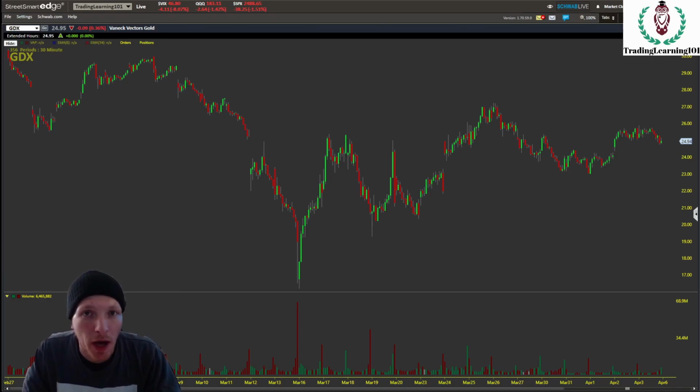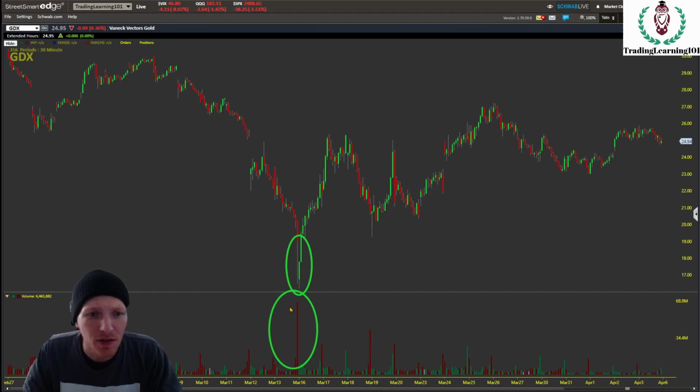And what I want to point out real quick, and this doesn't relate to Fibonacci, is look at that big selling bar right there and that big wick on GDX. That is a bullish indicator that the stock is in a strong reversal and bullish. The bears could not hold it down with all of that selling pressure. Bulls came in and ripped it all the way up from $17 all the way up to $25. Nice little $8 push to the upside right there.